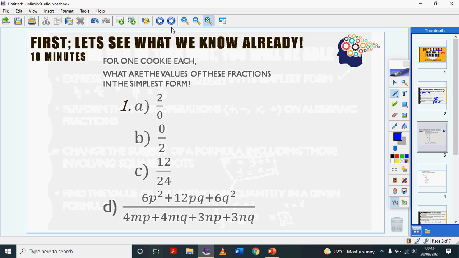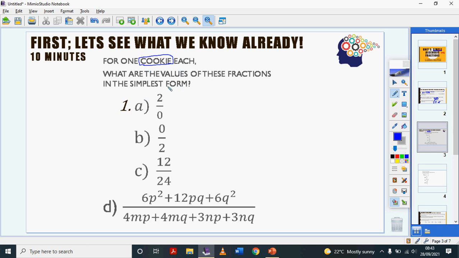But let's first start by looking at what each of us remembers. If you get this right, you can get a cookie. So you can tell me your answers. Pause the video now, tell me your answers in the comments or in the private comments, and get your cookie. You'll get those cookies last week on Thursday.